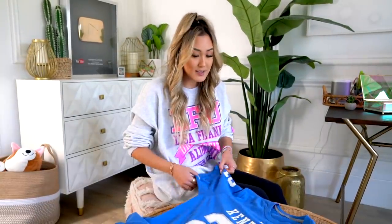I feel like this is my sorority girl t-shirt of my dreams because I was never a sorority girl. I always wonder how my life would have been different had I been a sorority girl. I think I would have made a really good sorority girl. Like all the DIYs that you get to do, I feel like in my head and in the movies, you get to DIY a lot of things. Let me know if I'm totally off on that.